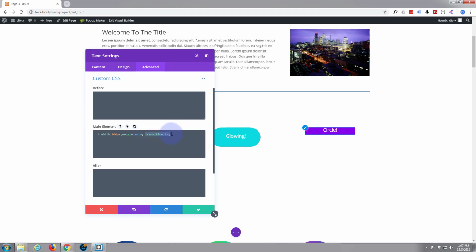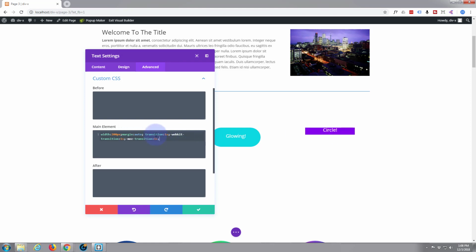You may want to copy that and put in -webkit-transition, -o-transition, and then for Moz Firefox it's -moz- dash. That way it'll be compatible with all browsers. I've been just banging along, just putting that one in, but just in case you want to make it cross-browser compatible, which is always a good idea, you might want to put those vendor prefixes in.